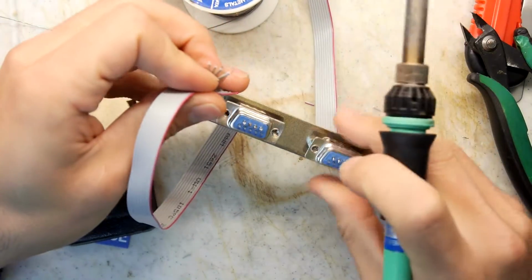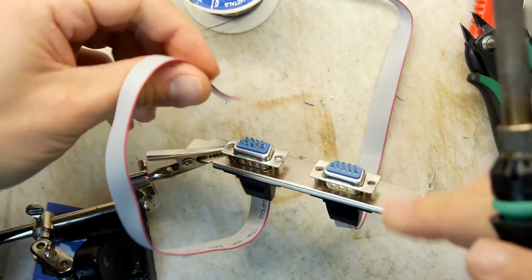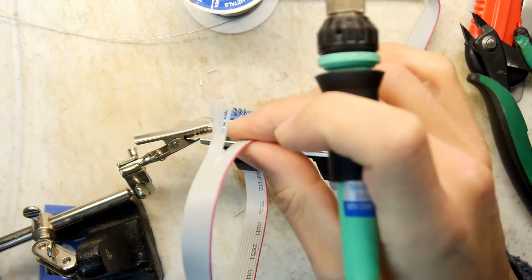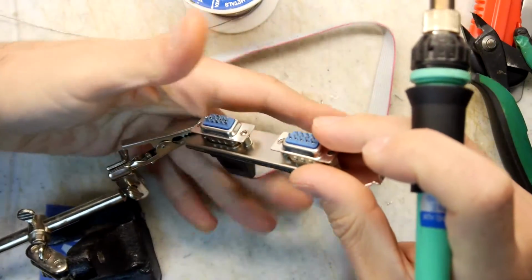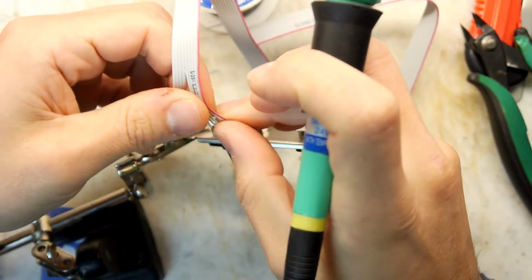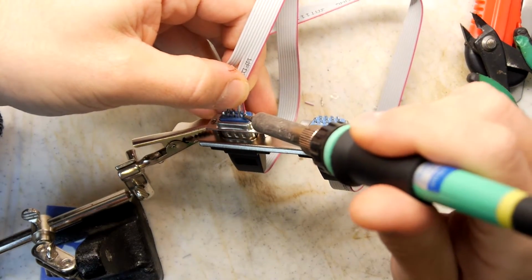I'm just sort of curling over back on myself here, so I'm going to adjust my clamp a bit. There we go. So possibly you might be able to see it. Probably not. That's not good. Let's try it this way around. Yes. That will make life easier for all of us. Okay, pin 1.